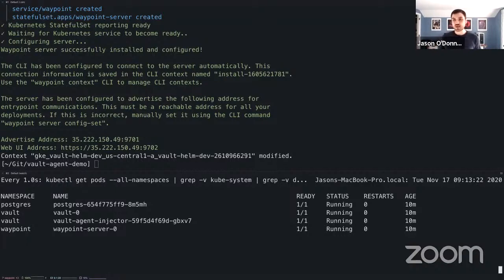So it'll take some data and encrypt it and decrypt it just to show the functionality. But all that requires is a Vault token and the policy in Vault to allow it to do that. So my application will be authenticating with Vault using its service account, and we'll get a Vault token back, and the agents that we've injected will get the secrets for us, and our app can consume it.